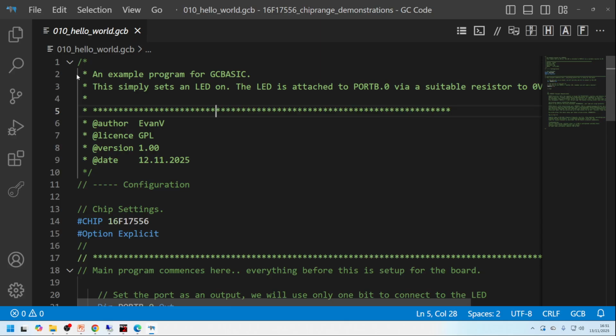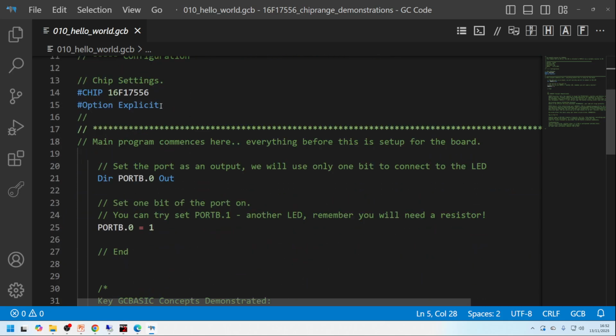Anything in green, either a low light green or highlight green, is comments. Read those at your leisure. But this program is just simply going to set an LED on. What do I need to do to tell the compiler what chip is attached? I need this line here, hash chip. Then I tell it the name of the chip. And I could put over 1,000 chips in there. All the configuration is automatic. You should also have this line here called option explicit that says that you must define your variables. The rest of it is commentary for you to read at your leisure.